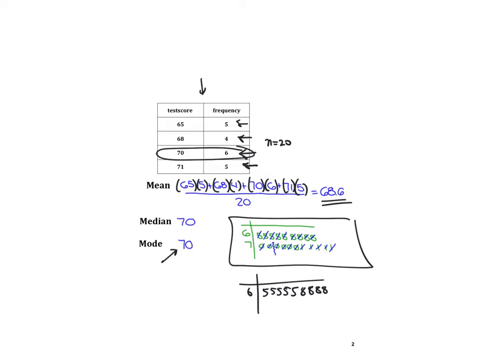And now what we do from here, you guys, is we take our greatest value, knock it off, then the least value, knock it off. And we continue that process until we get to the middle number. Now what you'll notice is that since we have an even number of test scores, what did I do?